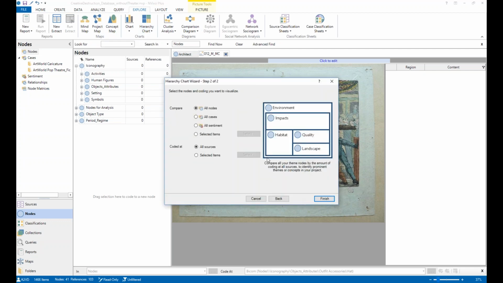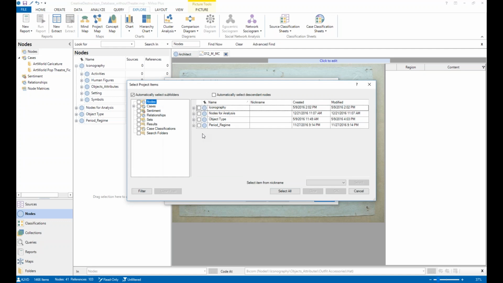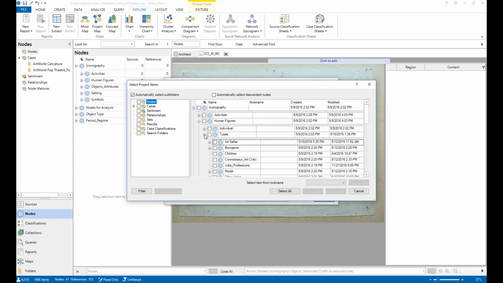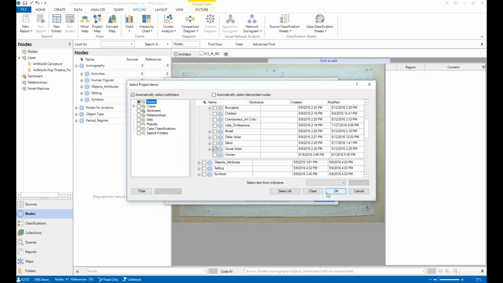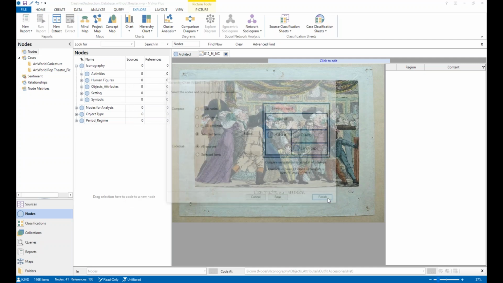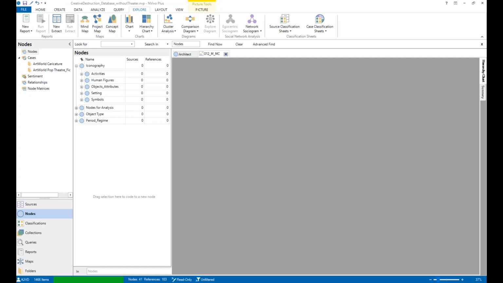And I'm going to ask it to show me basically how many images correspond to certain nodes in my image set. So I'm going to jump in, and I just want to see how my visual artists shook out. So I'm going to finish this and let it generate that.